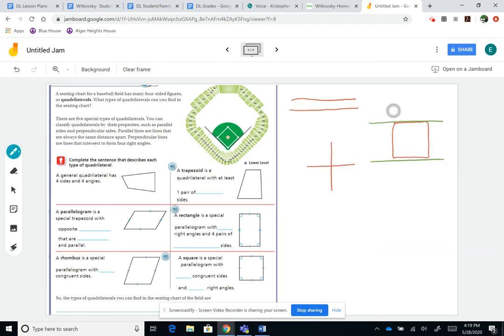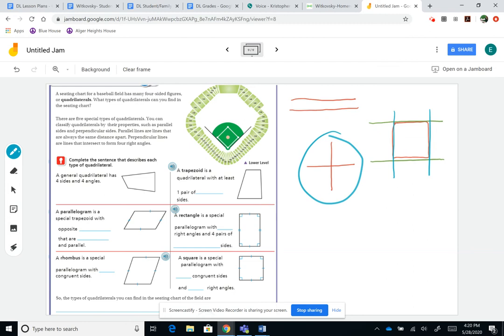And then I'll change to blue. This line and this line are perpendicular with each other, but the green lines and the blue lines are perpendicular to each other. I think I may have said something wrong, and I don't want to go back and re-record the whole thing. I'm going to restate that. The green lines are parallel to each other. The blue lines are parallel to each other, but the green lines and blue lines are perpendicular to each other. That means they cross to make this T shape, okay?